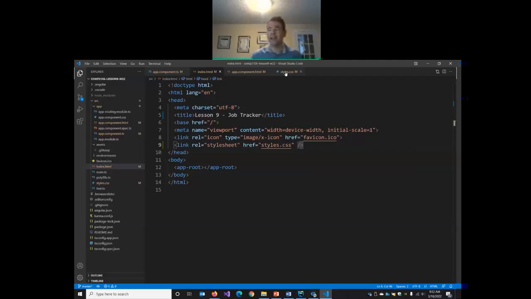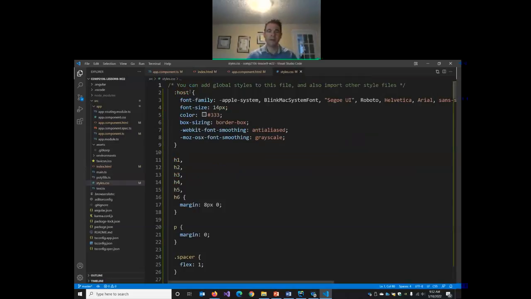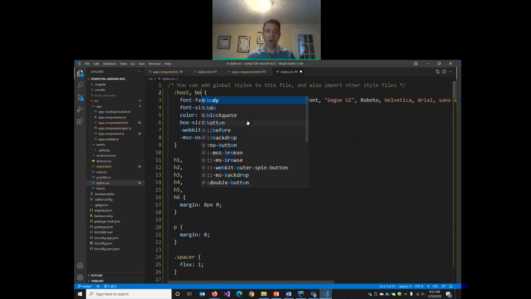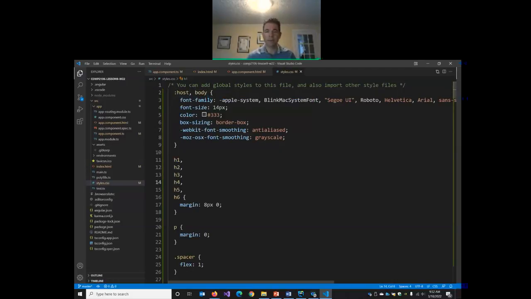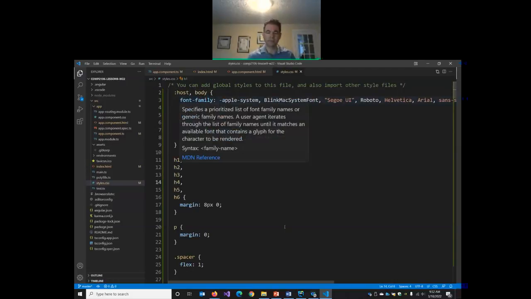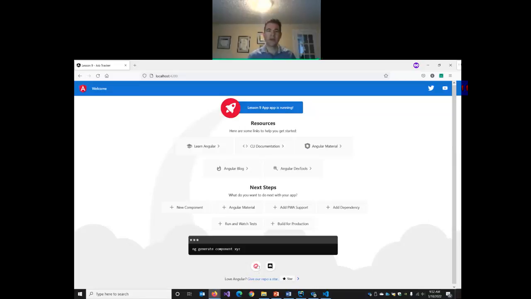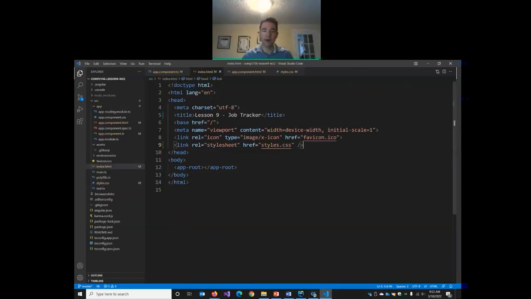There is a font in here, but we'll want to apply it. So after the :host, I also want to apply it to the body. Now my font comes back. So that style is now global because we've put it in our global style sheet, and we've linked the global style sheet into our index.